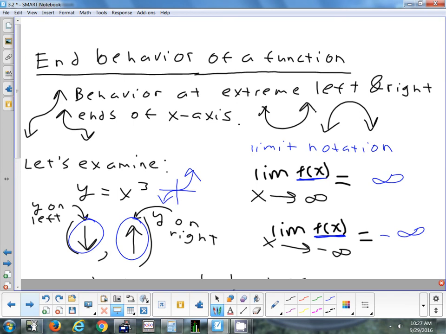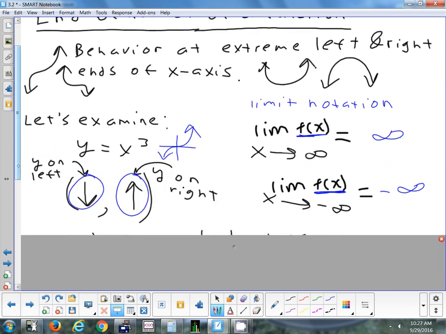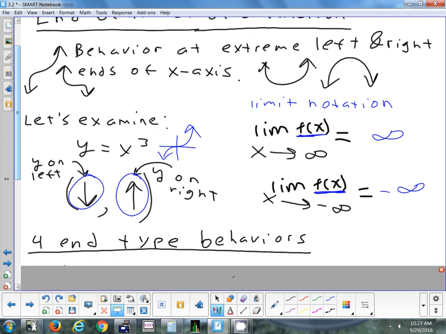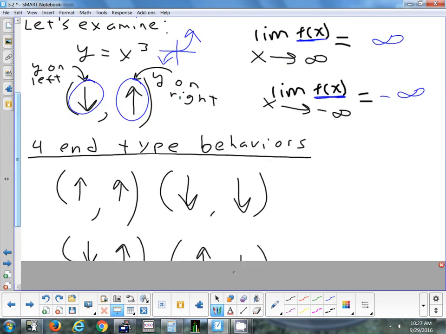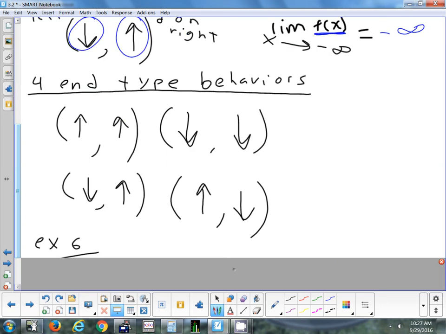Is it always negative? Is like the limit f of x when it's negative infinity? Is x always negative infinity? Like, do they always work together? No. If we look at, for example, a parabola, as x heads towards infinity, the right side heads up. As x heads towards negative infinity, the left side is still up. So in that case, they're both positive. What will always happen is your limits are always either equal to infinity or negative infinity, for polynomials, always. So there's 4 different types of behaviors. We already mentioned them. Both up, both down, one of each.